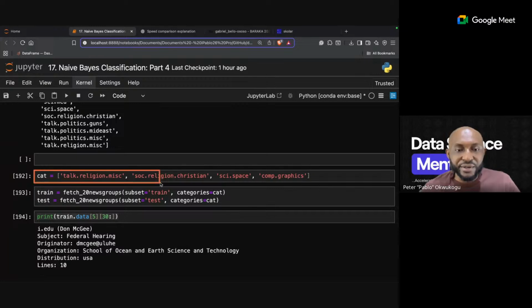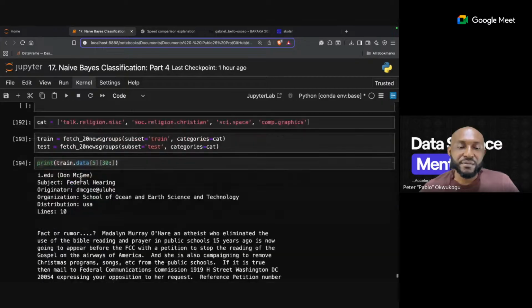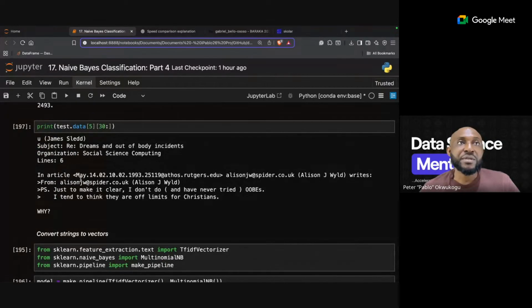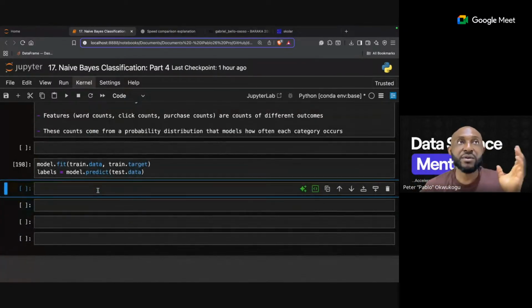I created a category of different setups, like conversations around science, computer graphics, religion, different conversations. And we are typically going to use these categories to see how our model was able to categorize them, right? By looking at this, the model should categorize them and say, okay, we know what the different categories they belong to.